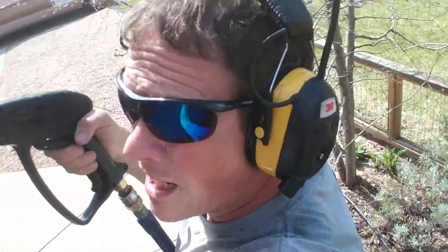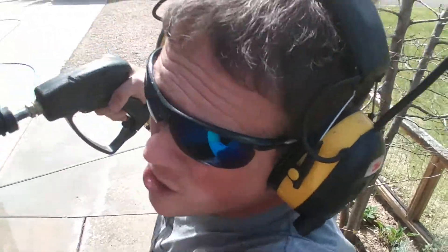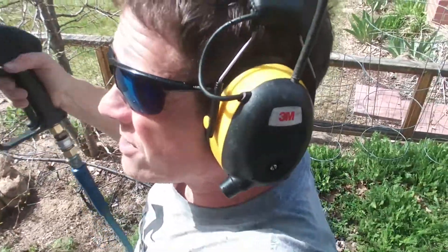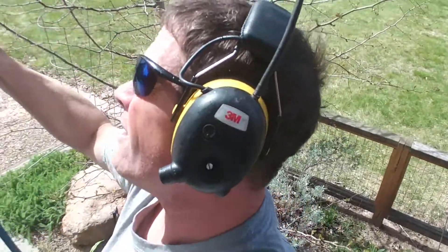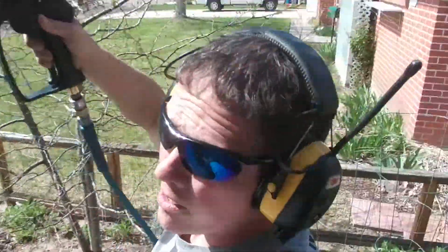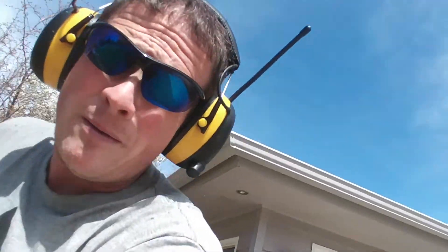The other thing we're not doing is using a $300 Home Depot special washer. Anybody can go down and get themselves a pressure washer at Home Depot, bring their hundred foot of hose, hook up to your tap with your water, and blast the paint off the side of your house. Then you have to repaint and that's not real cost effective.